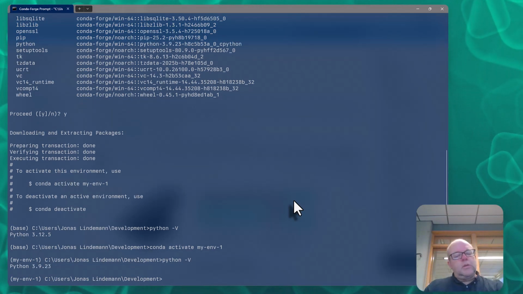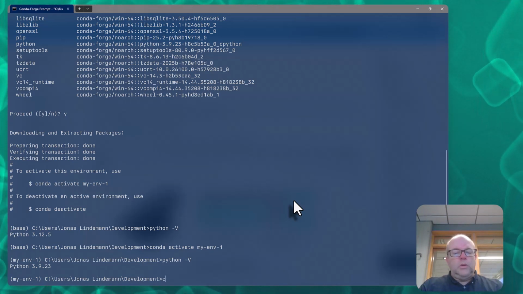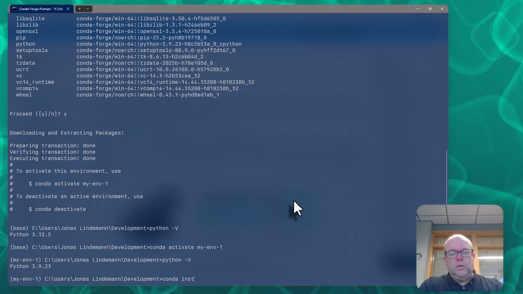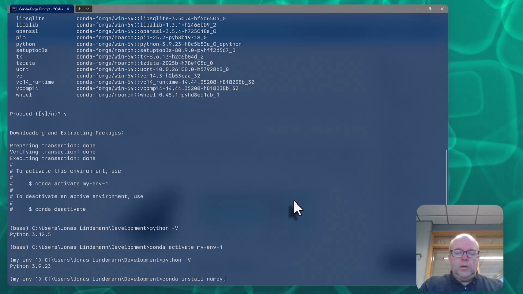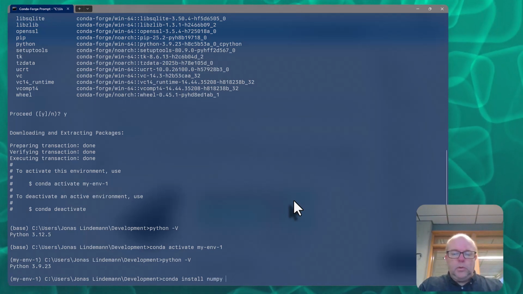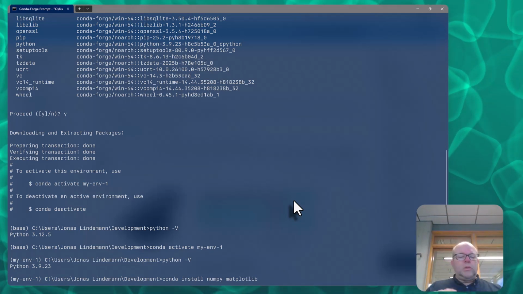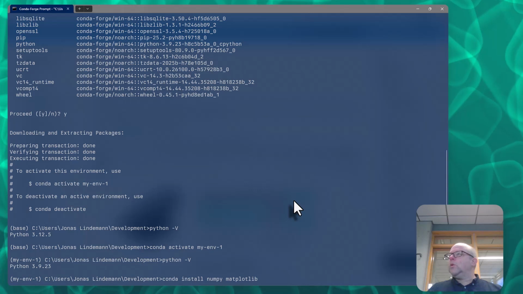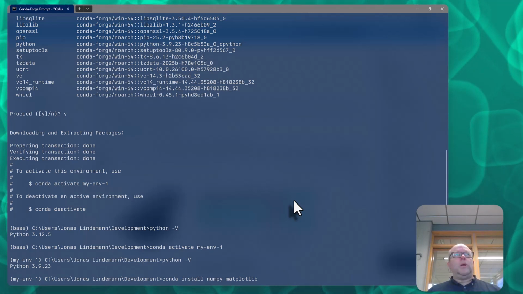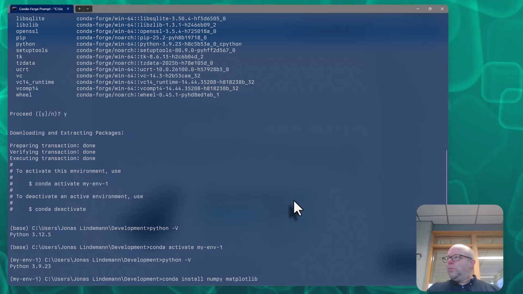And now when I'm in this environment, I can continue installing other packages. So for example, I can do conda install numpy scipy, and numpy matplotlib like this. We don't overload it here. These will be installed in that environment. So you have to be a bit careful, because it's really easy to make a mistake, be in the wrong environment and install a lot of packages, and then you pollute your environment.